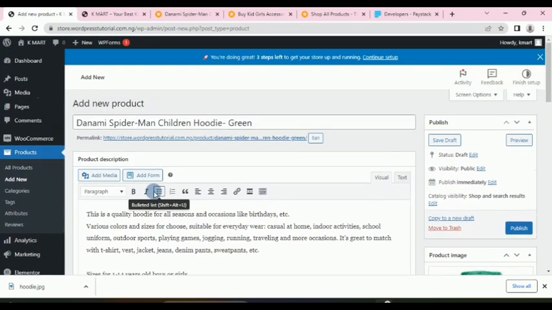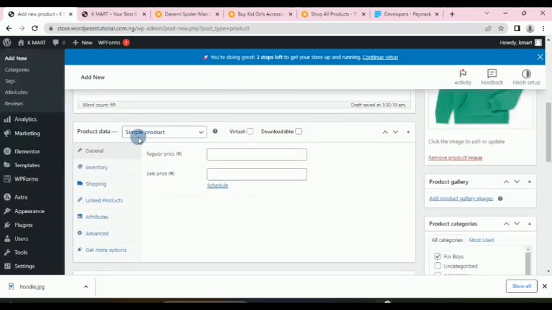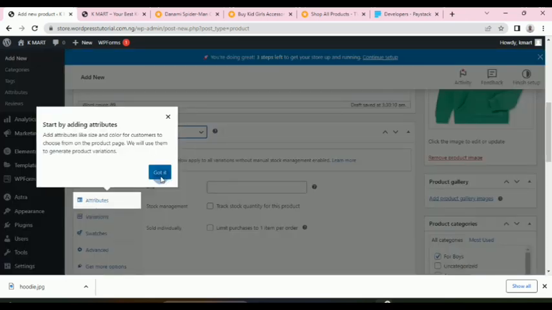Now here I'm going to change that simple product to a variable product, because they have to choose different types, the sizes. So I'll click here and say a variable product.